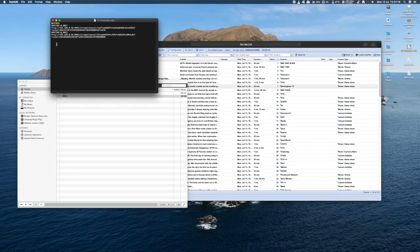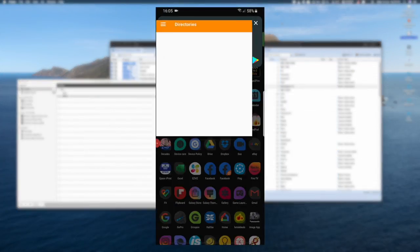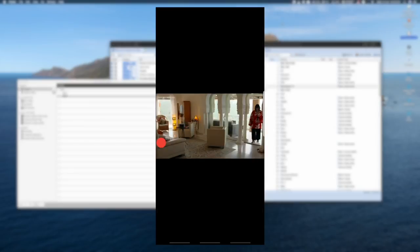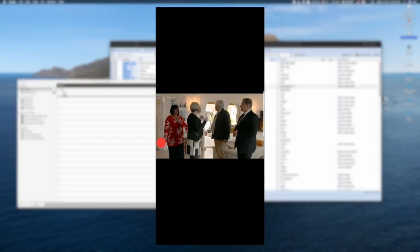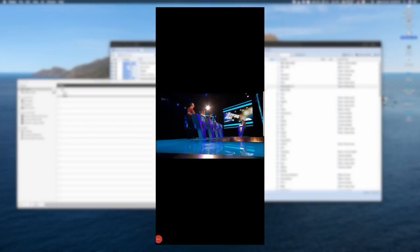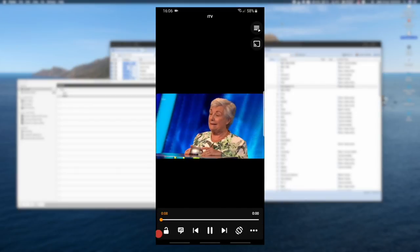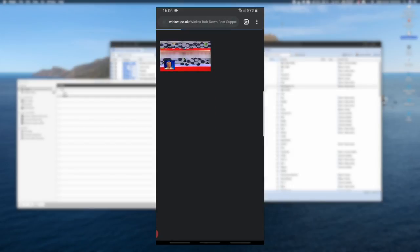As long as you have something like VLC on each of your devices, you can open this file and watch your TV channels. We can take a quick look inside and see the channel names on each of the listings. I'm going to transfer this file to my phone and show you how it works there. On my phone, I open up VLC and find the channel playlist I transferred over. I've in fact added more channels to that playlist and the first is channel 4. If you touch on the screen you can select any of the other channels, and you can view the channels in landscape mode to fill up the whole phone screen.